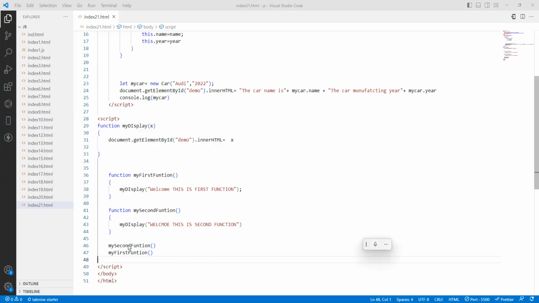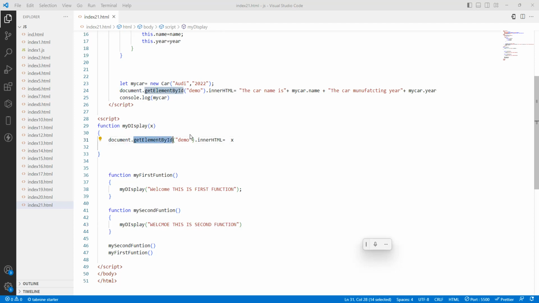Welcome to the first function. So what is happening? The first one here is being called. What I'm going to tell here is that the program will always be executed line by line. So first it is going to be my second function. Then it is calling one more internal function, my displayer. Here is my displayer. The value is passed here, and that value is coming here.